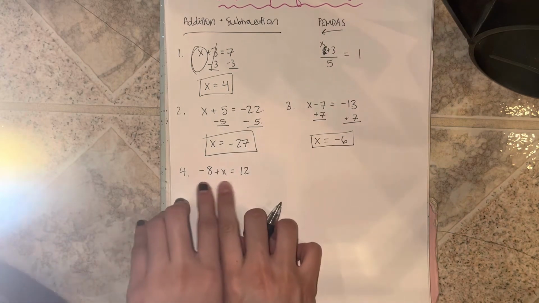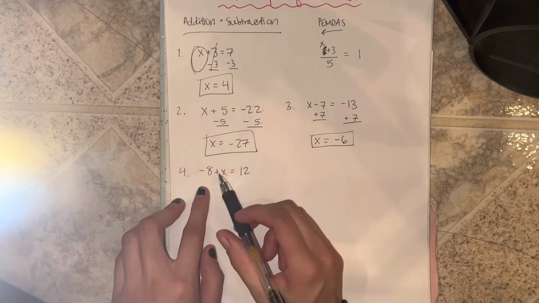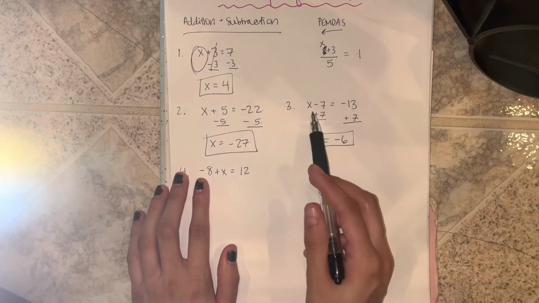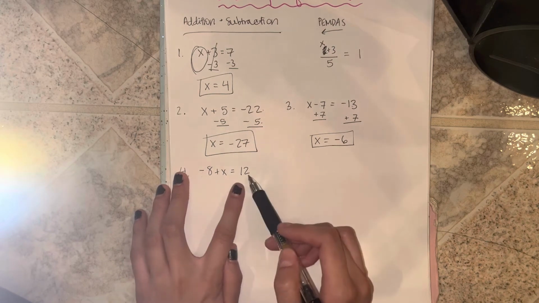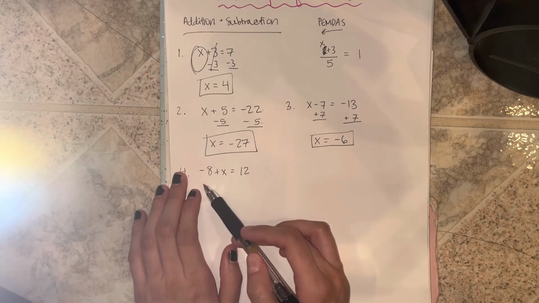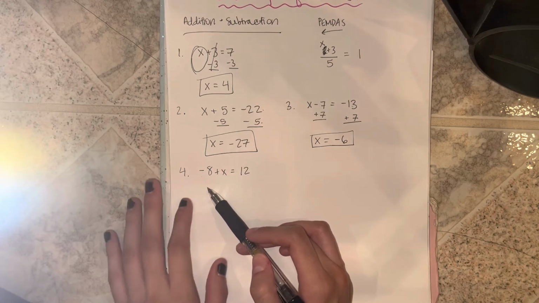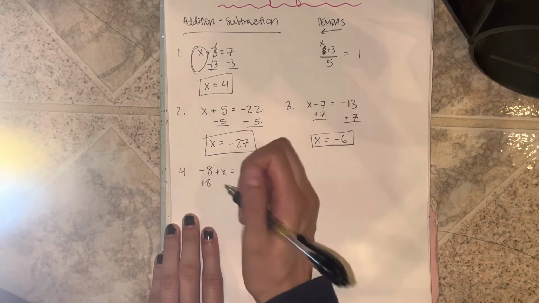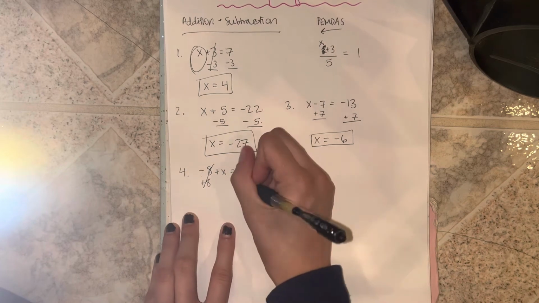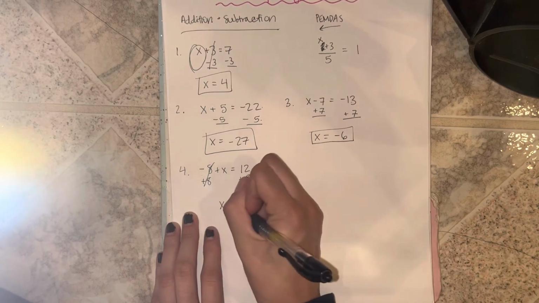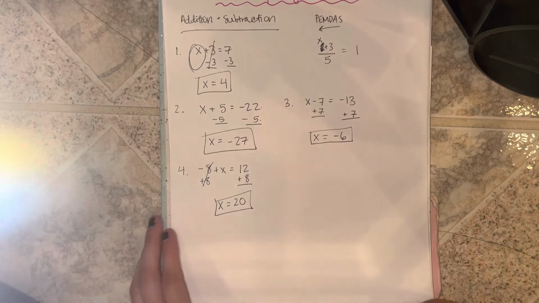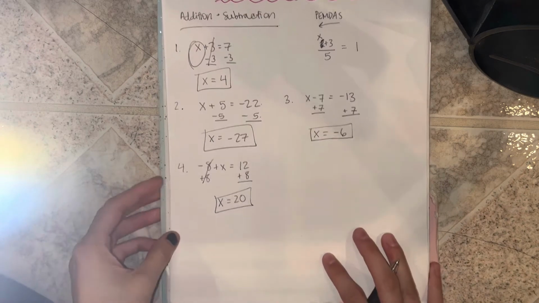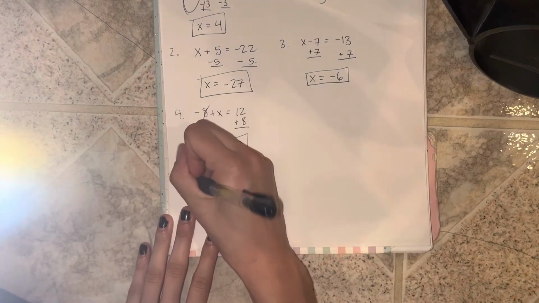Okay, let's say we have negative 8 plus x equals 12. Well, you're like, okay, this is addition, but because this is negative, remember how subtraction is like adding a negative? Since this is negative and we need to move it to the other side, if we just subtract another 8, this would now be negative 16 over here instead of 0. So when we have a negative number like this being added to x, we have to add 8 to cancel that out to 0. So we add 8 to this side too, and we get x is equal to 20. Cool. Okay, now let's do some multiplication and division.